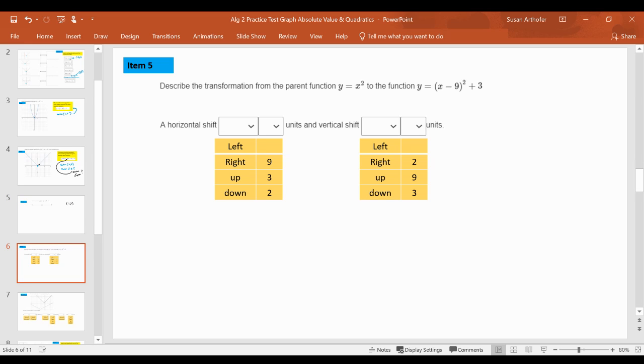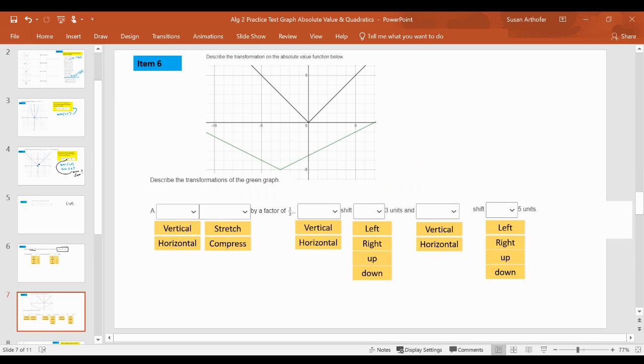The next one, you just have to pick down the buttons for the transformations. So you're looking at this equation and which way do they move? Same with this one, okay? So the hint is that you have a factor of 1/2. So it's always on this first one, just so you know, it's going to be vertical. And then the factor of 1/2, does 1/2 make it stretch or compress? So take a look at your notes for that. And then you just have the pull down buttons, okay?